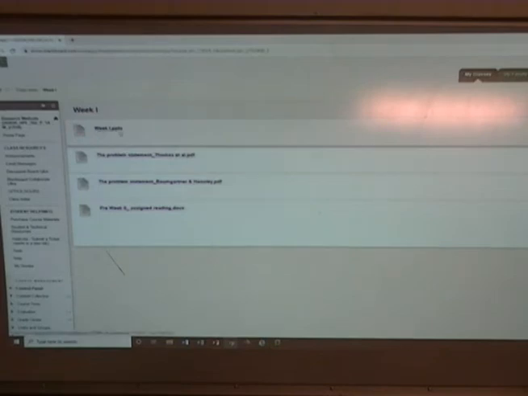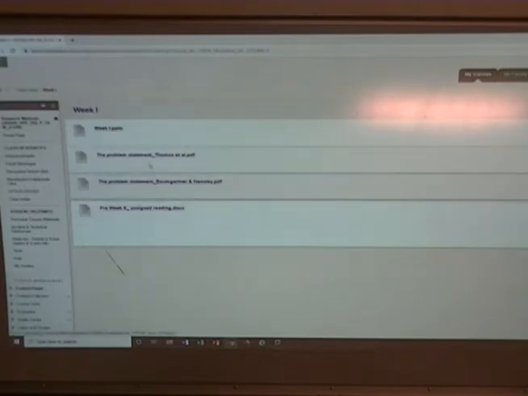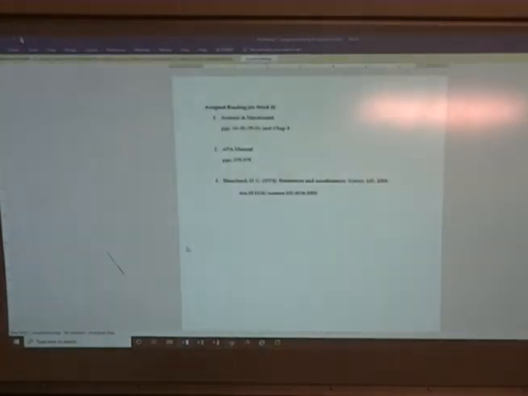has today's PowerPoint and then the readings for this week, and then a note of what readings you've got to get done for next week, and they're in the week 2 folder. So there should be, don't know if you can see this, yeah, there's a document there that tells you what the reading is in the APA manual and in the textbook.